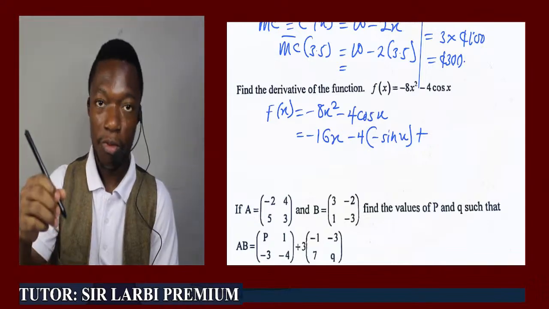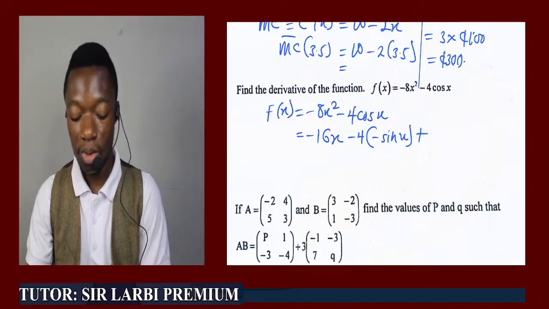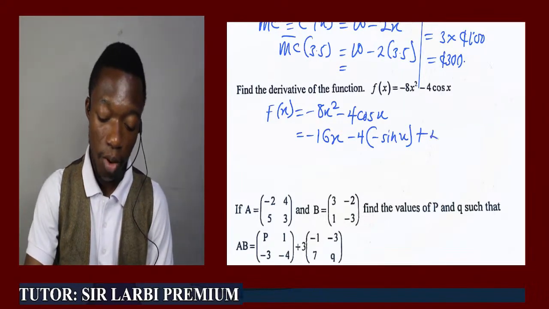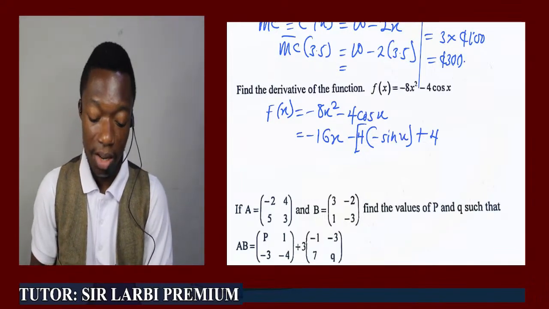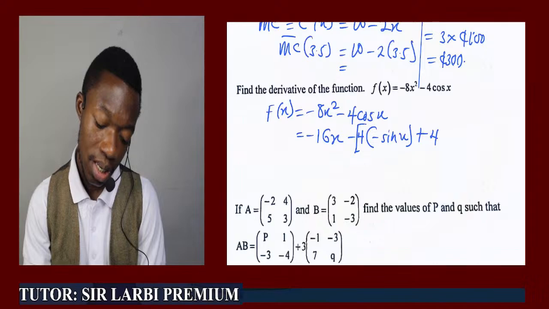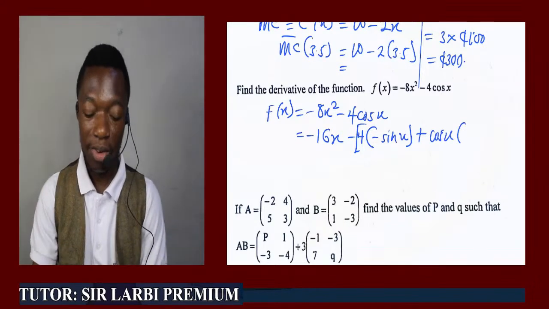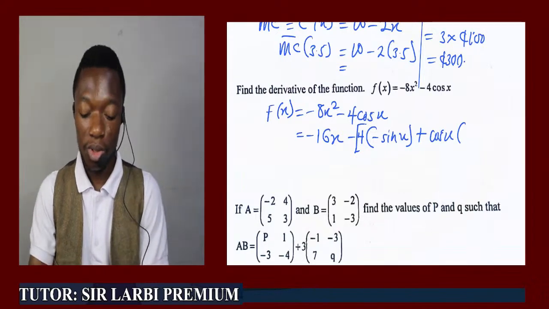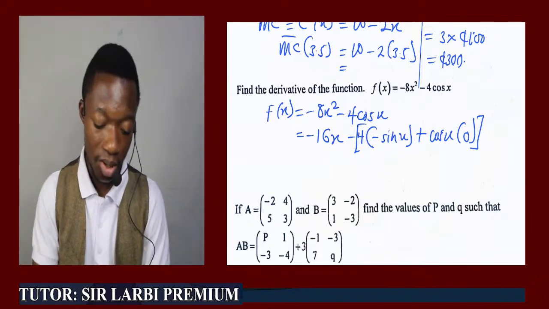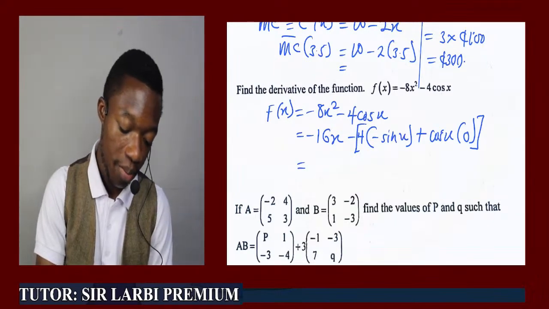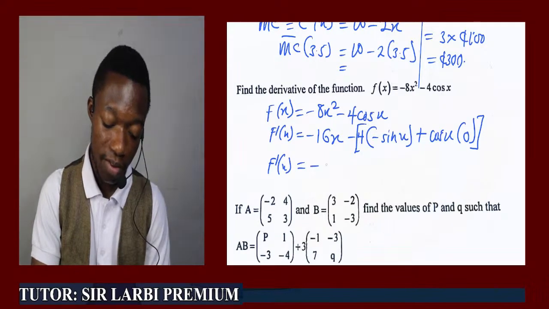So once we first hold the 4 and differentiate the cos, we're getting negative sine x. The next thing you want to do is to then get back to the 4. Sorry, I think we will hold actually the cos x rather, and we differentiate the 4, and we know that the differential of 4 is a constant that's going to result to 0, so you just have 0 there. So cos x multiplying 0 is 0, so therefore we can straight up say that our first differential, f prime of x, is supposed to give us what?